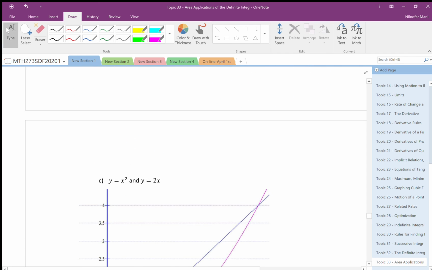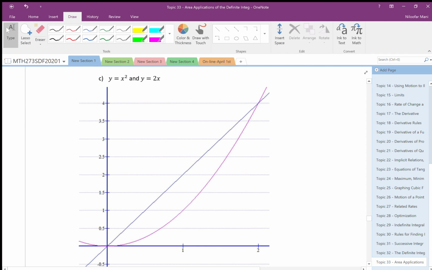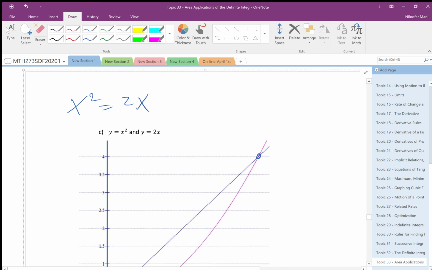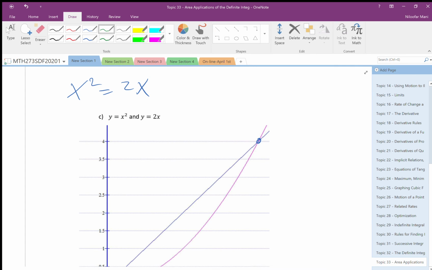Yes, so how about this here? So here I need to find these 2 points. How do I need to find? So I can put them equal. X squared equal to x. This is a mistake some of you did in test number 4. So you don't cancel x and x, and you don't say x equal to 1. If you cancel x and x, it means you are considering x is not 0. That's why you cancel, because you divide both sides by x. That's wrong. How about if x is 0? You have to consider that. So don't cancel.